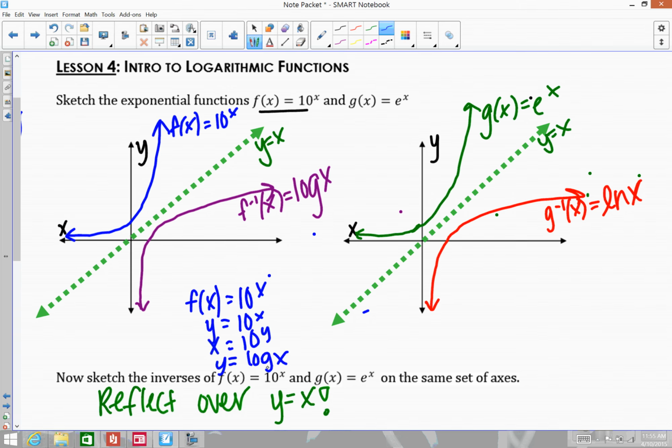When I say log, it's really base 10. There would be a little 10 down here, but typically when you see a log with base 10, we just don't write the 10 as a little subscript. So this is algebraically the inverse, which we'll look at more next time. That's the idea. So this is where these log functions come from. These are basically our common logs because here I have a base 10 and we get the normal log that you're used to seeing. And whenever you have a base e, we call it the natural log, the ln.